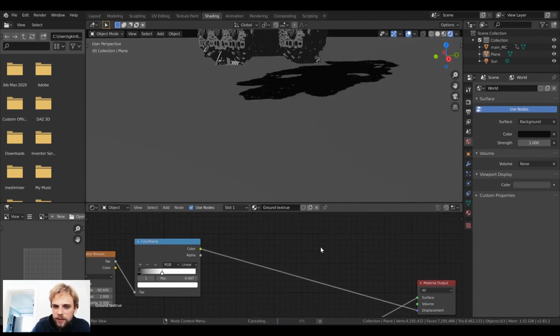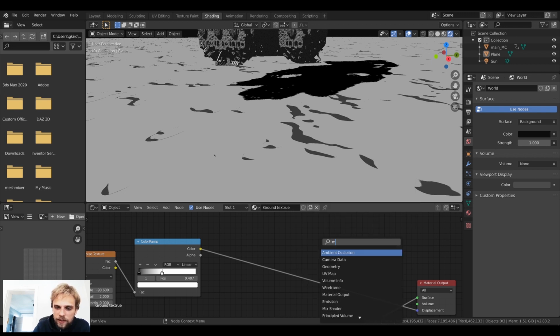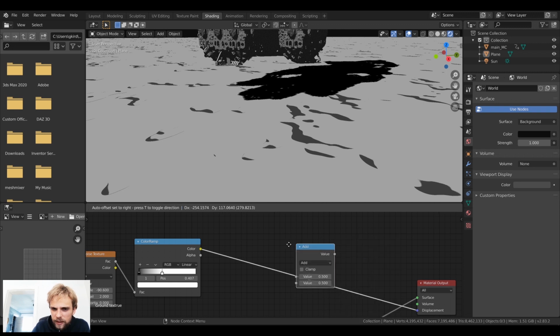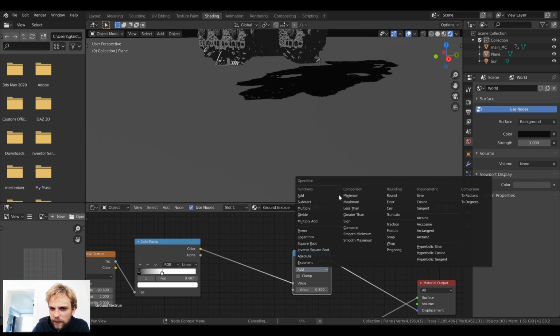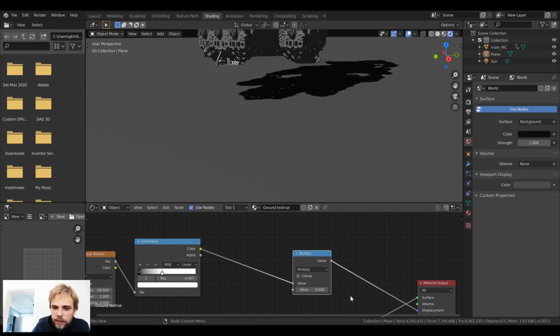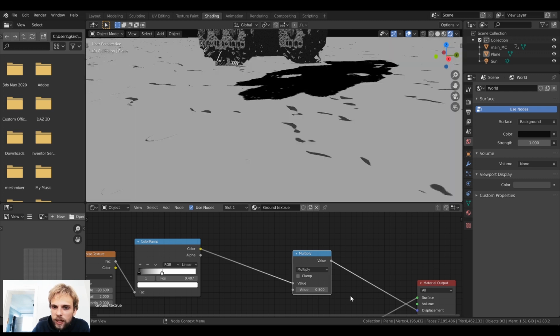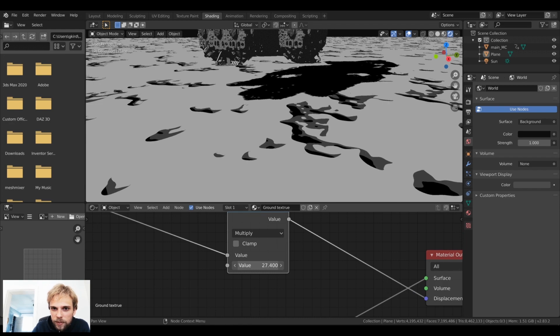Can I just use Math and multiply, or use power? No, I'll just multiply. Where's my multiplication? I'm pretty sure that's definitely not how you work with displacement, but whatever.